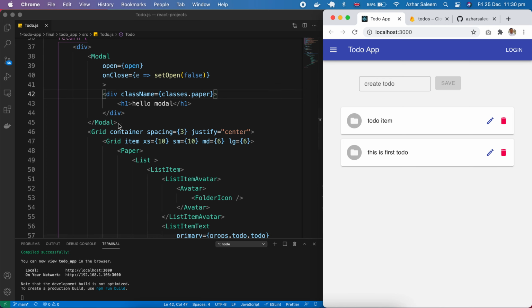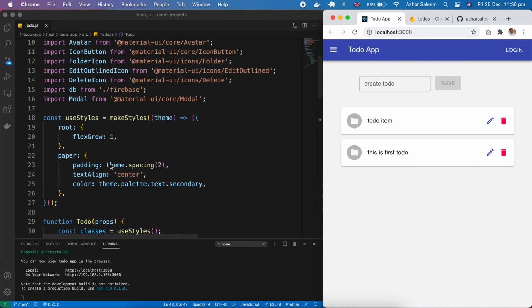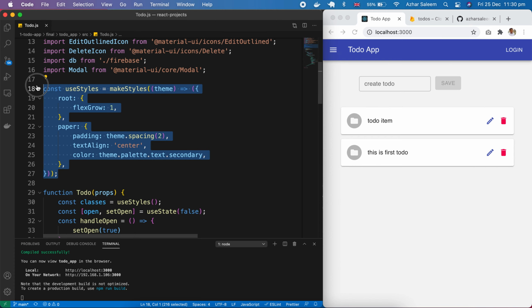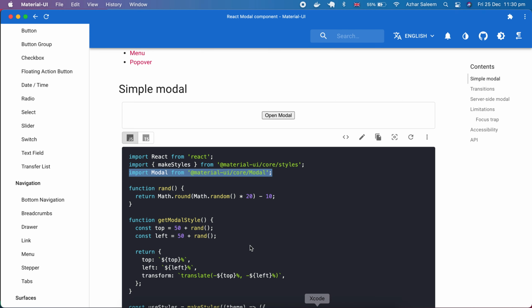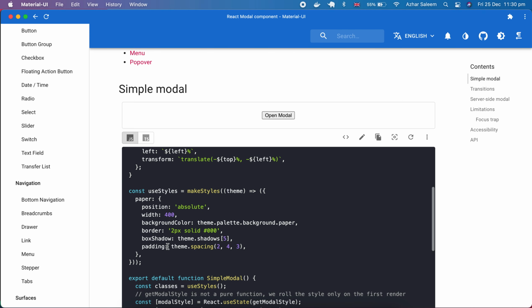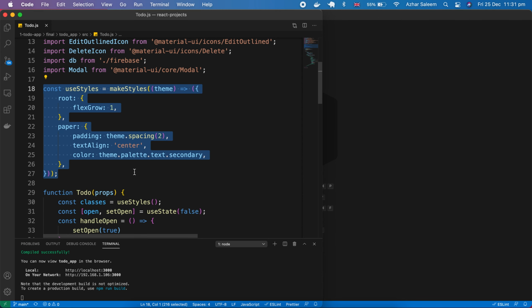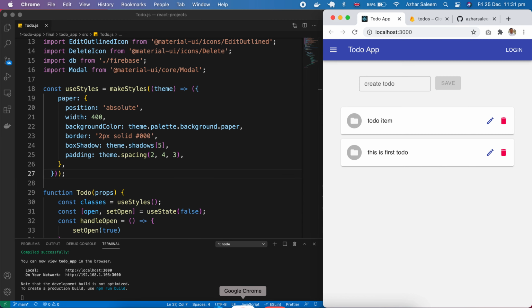The next step, we have to give the style to our modal, and for that one, let's update or remove this use style, and we're going to give here this style: paper, position absolute, and width, as well as the background color, and I'm going to remove and just save.